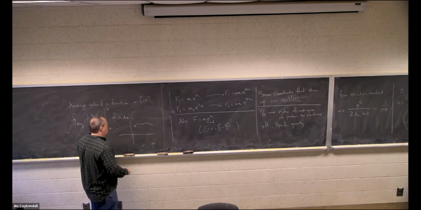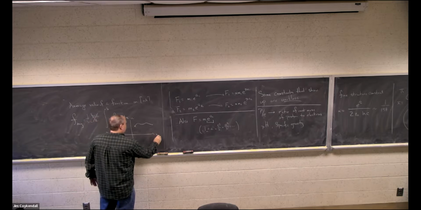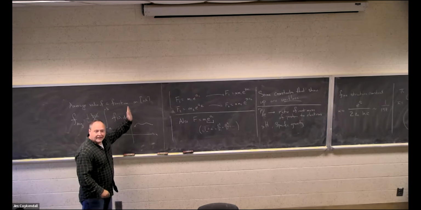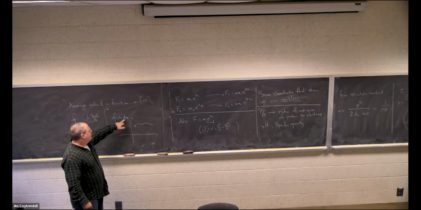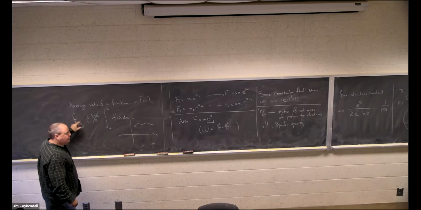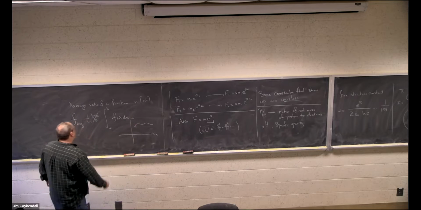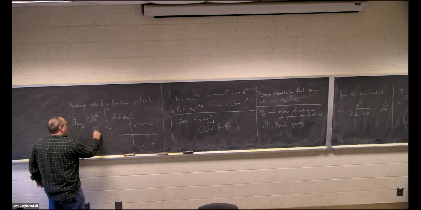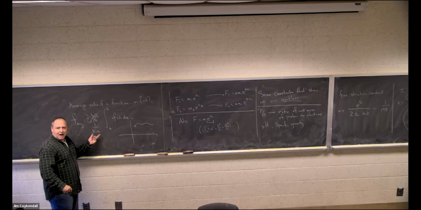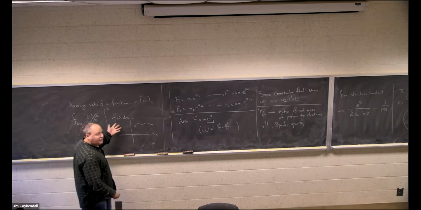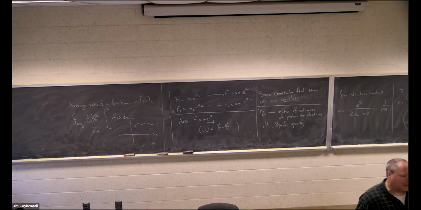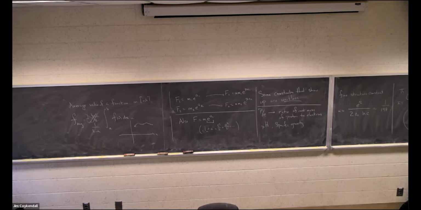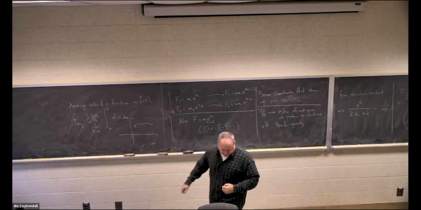So y has some units u, and x has, let's say, the same units, right? Length, if you like. What's the units of this integral? It's length squared. Now the average value of the function should have the same units as the function, right? And so it has to be that. You're going to have a length in the bottom to make the units behave correctly. And this is average value of a function, which is a pretty abstract thing. But if I sort of force units into that by thinking of f of x being a length and x being a length, then all of a sudden it makes it kind of come together for me.